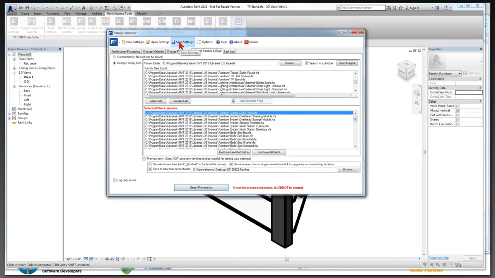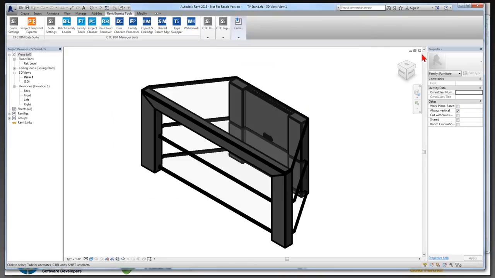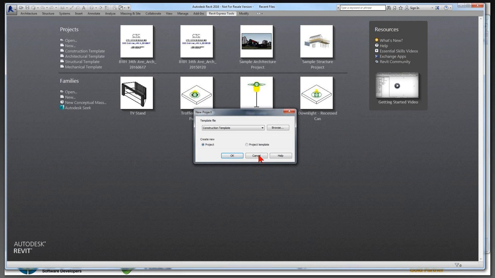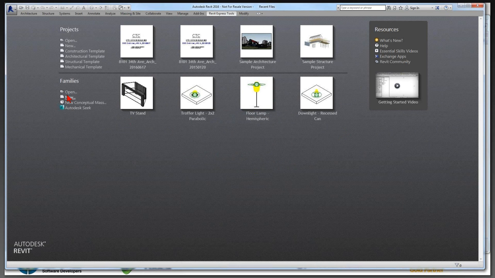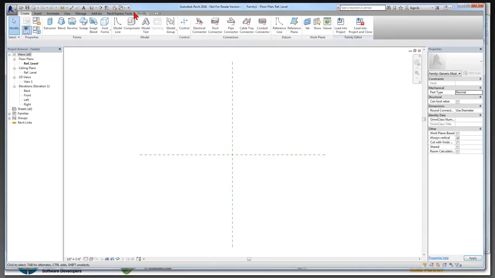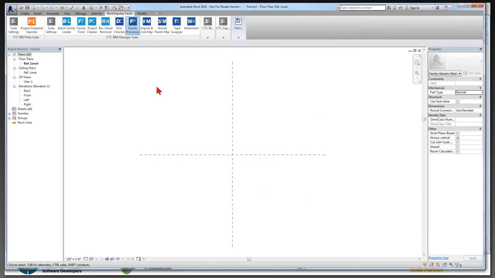If I wanted to save these settings, I sure could, and I could recall them later if I was going to do some other settings in the middle before I actually process this. But when you just make some settings inside of Family Processor, you can just shut it down, and it remembers what you had done. So I'm going to close this family. I'm going to start a new family. Nope, that's a new project. Cancel. New family. We'll just use a generic model. I'm not even going to save it. I'm just going to open it up so I have one sitting here. You have to be in a family file for Family Processor to be able to run successfully.